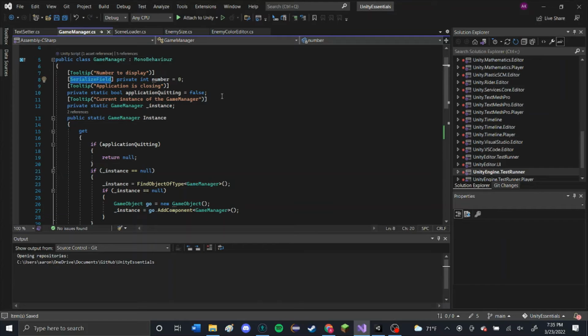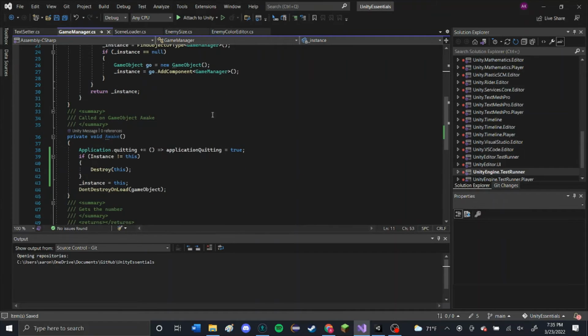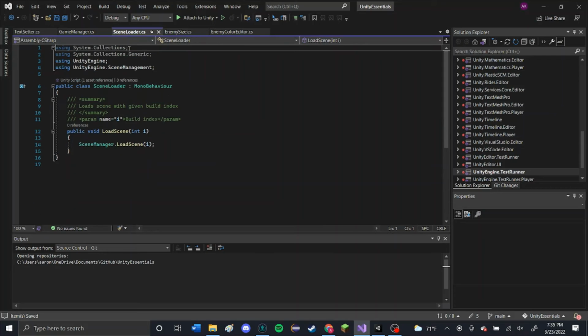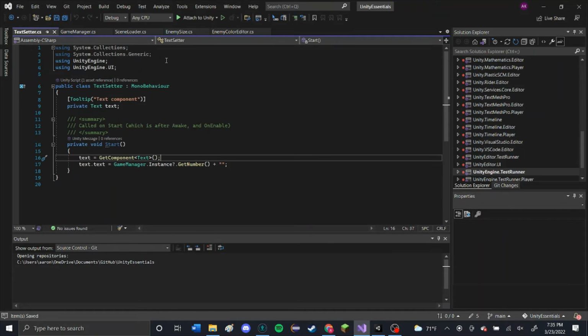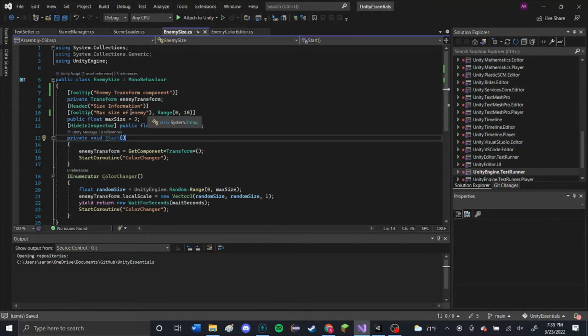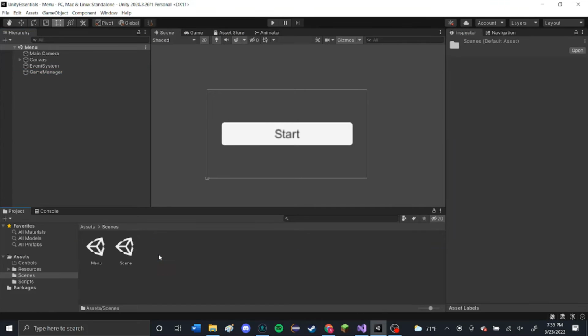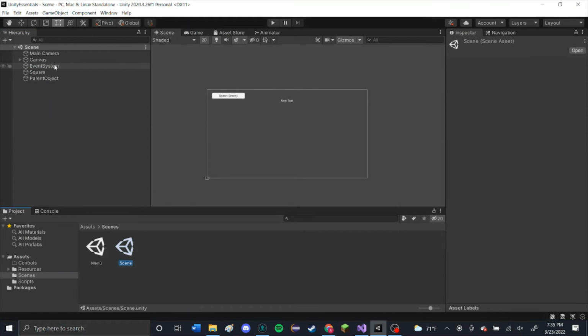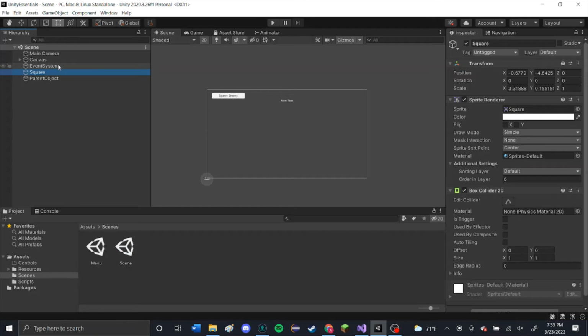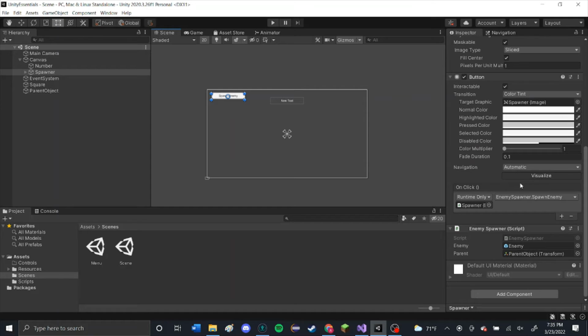Alright. And then some other Unity attributes. Header, which will put a... let me open the scene actually. Where is it? Oh wait, I think it's on this. Nope, this doesn't have the header.